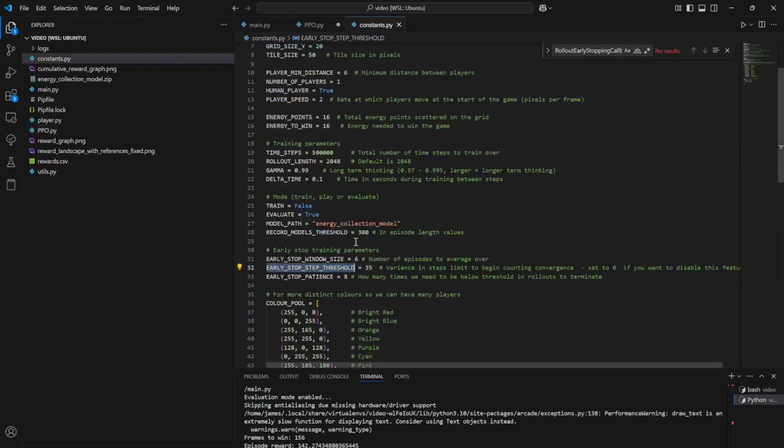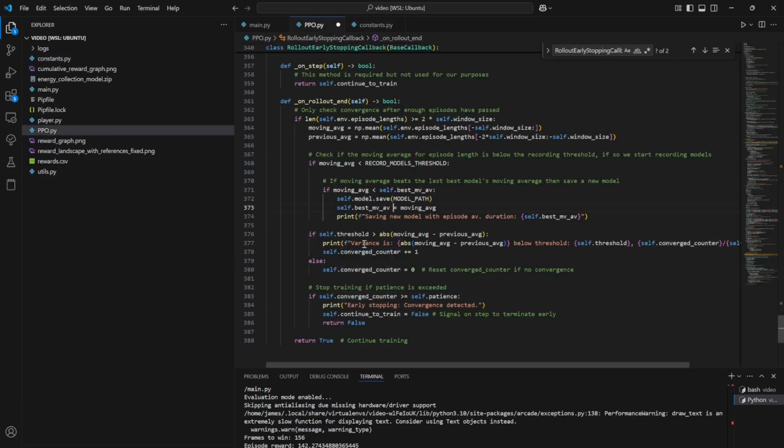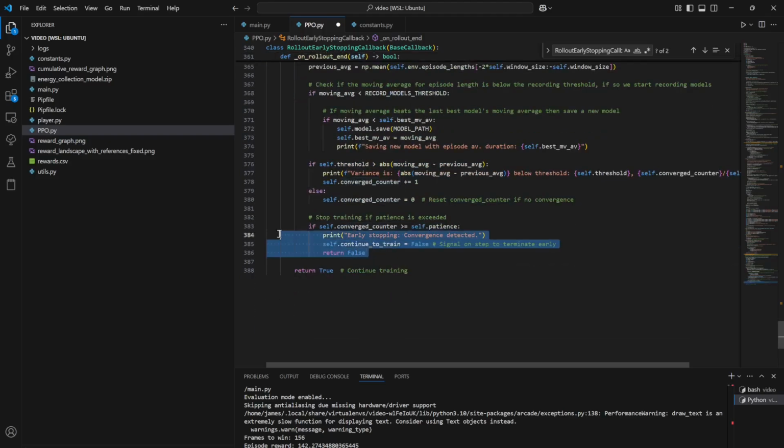So if we go back to patience, which is a variable, we've got 8 for patience. So if we go back to the code, we're going to have the convergence counter increment upwards. It gets reset if that isn't true. So it has to be continuously achieving that condition of being below that variance. And if it is, we increment up, and then the next section of the code basically says, aha, has the converged counter achieved more than patience? So is it basically 8 or above?